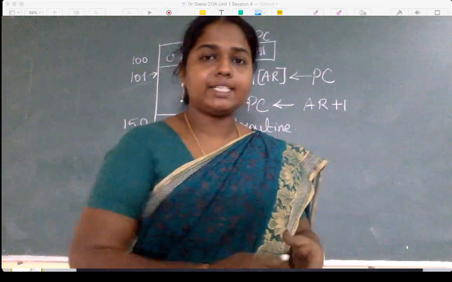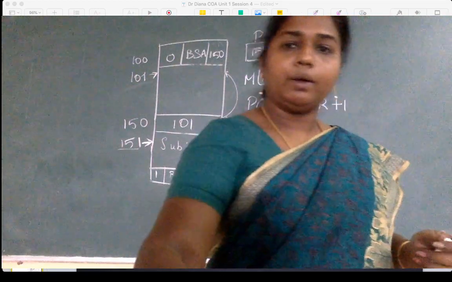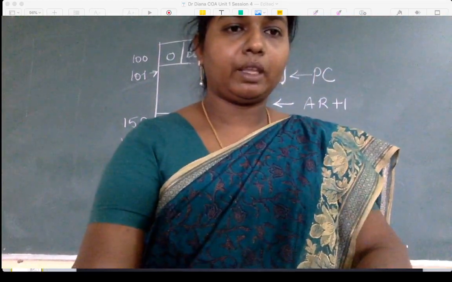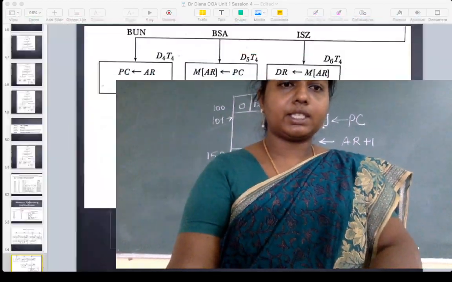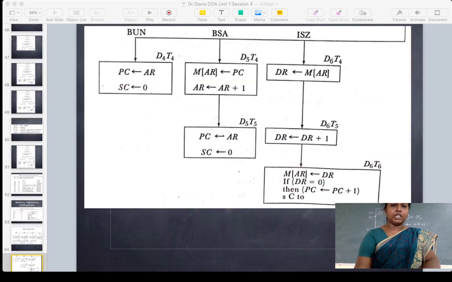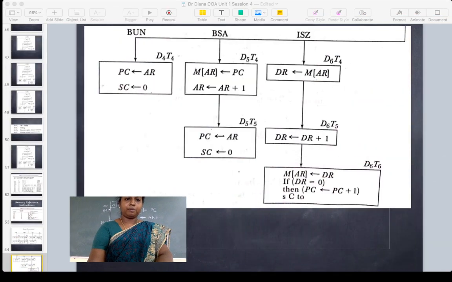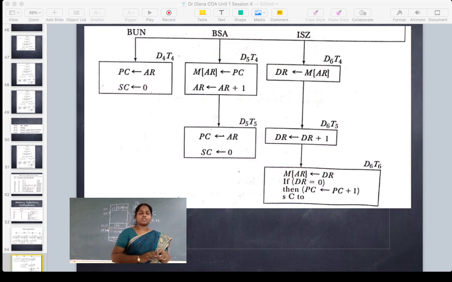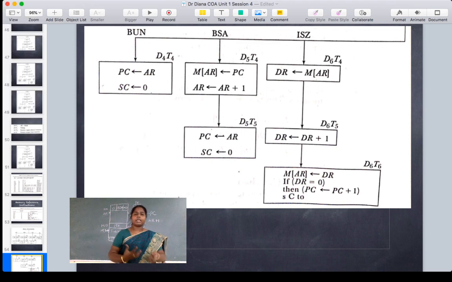Now the next instruction to be executed, which we have seen, is the increment and skip if 0. In this instruction, what we do is, we read the content from memory. If the content that is read from memory is 0, we are going to skip one instruction and move over into the next instruction. So the first thing is bringing some content from memory.